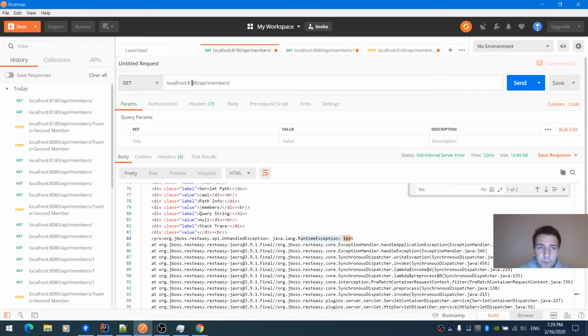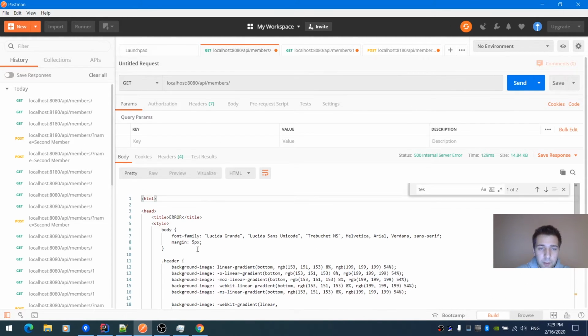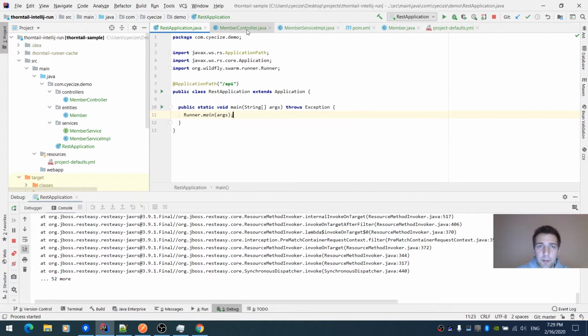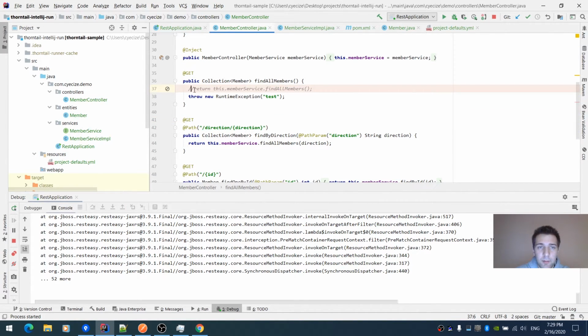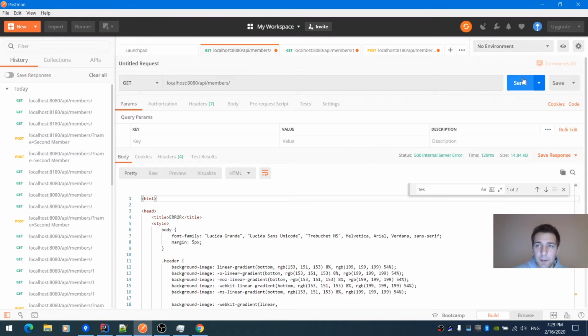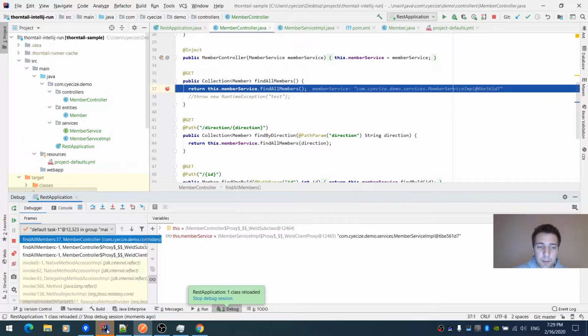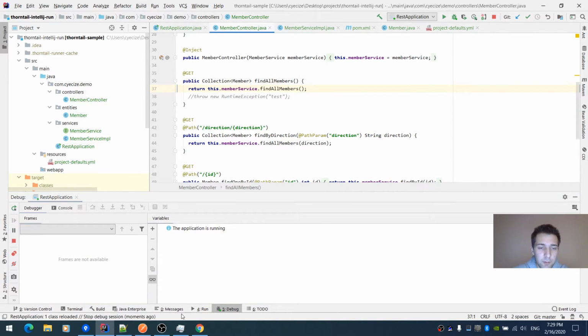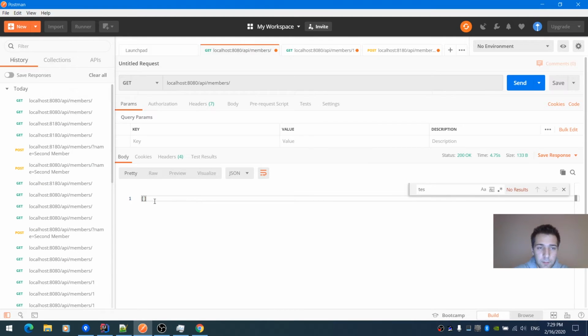So, of course, the port is now 8080 as it was before. You can see that we're getting an exception because here we have that line commented. If we bring it back, Control F9, want to hot swap. If I go like that, we even hit the debugger. I'll continue. And you see that we're getting the result.